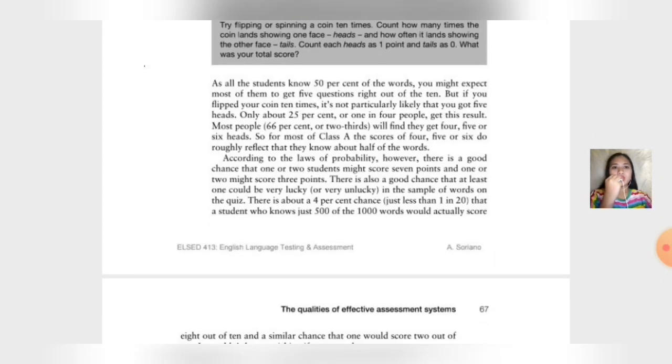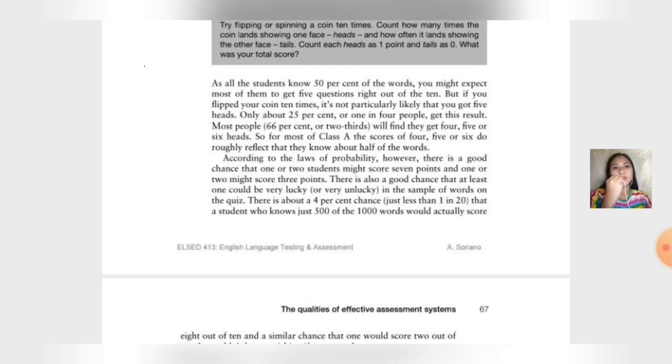As all the students know 50% of the words, you might expect most of them to get 5 questions right out of the 10. But if you flip your coin 10 times, it's not particularly likely that you got 5 heads. Only about 25%, or 1 in 4 people, get this result. Most people will find they get 4, 5, or 6 heads.